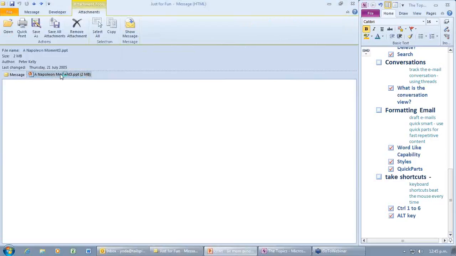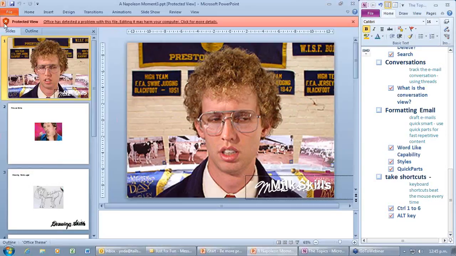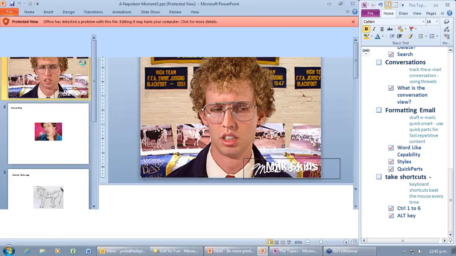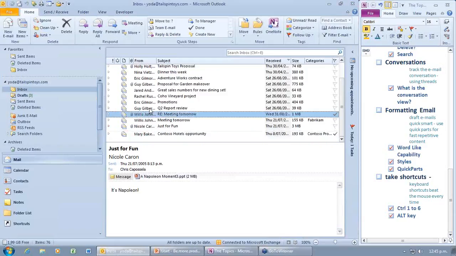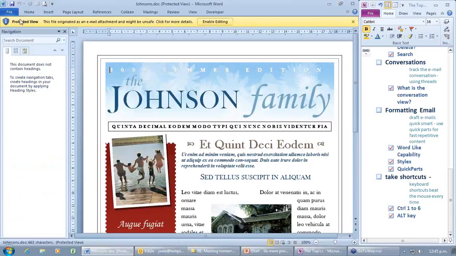So if I double click on it, it opens it up in this protected view. The actual top view there, is that what you're talking about, Hayden? Yeah, that's the one. Well, no, there's no quick way other than in Word. Now let's go and see. Hold on. Now those are images. There we go. There's the document there. So we've got the protected view, this editing. There is no quick way. That is actually Microsoft just being quite protective of itself.